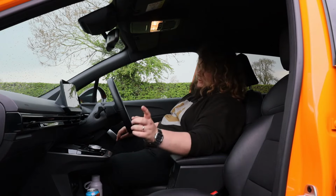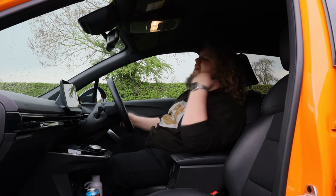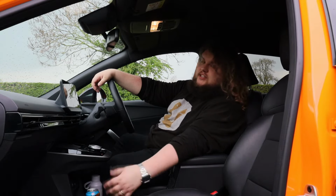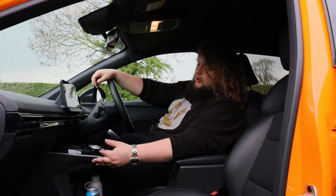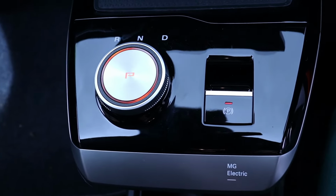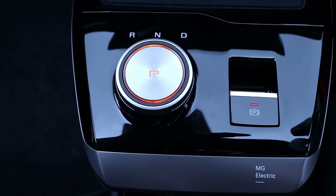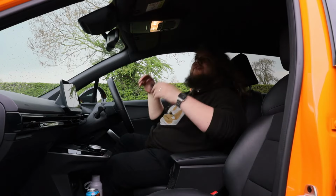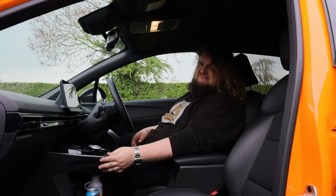But there are some signs of where MG have made their savings in order to make this the cheapest desirable electric hatchback, or car even, available. Number one is this thing here is a bit tappy plastic, which is a shame because it's kind of a focal point of the interior. So you miss out on, like, it's a nice steering wheel, a nice armrest and all that stuff, nice headliner, and then you go, oh yeah, but this is a bit cheap.